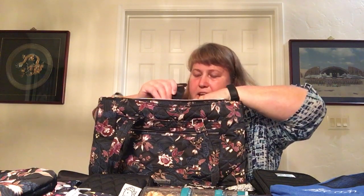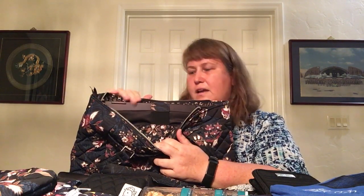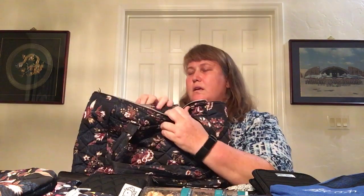If I pull it really tight, I can get it up and around and get it to latch. Now that I'm looking at it, there is a bit of elastic on the back, so maybe it is supposed to be that tight. It's not my preference, but the fact is it works — so that's a win. Now that it works, I'm going to take it out because I actually have a different case I'm going to store that in for travel. So we know that works — that was more difficult than it should have been.